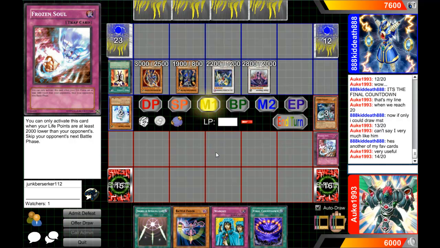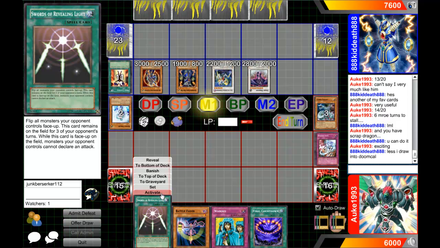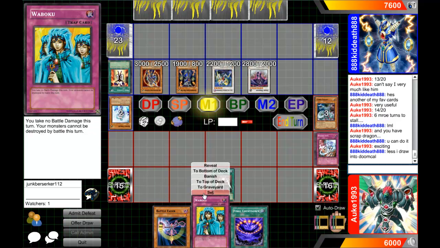Draw Final Countdown. Nah, not exactly favorable, but I do run 3 in my deck because you really want to play Final Countdown as soon as you can at the start of the duel, and not have to stall to get Final Countdown. You want Final Countdown as soon as you can, and then stall.